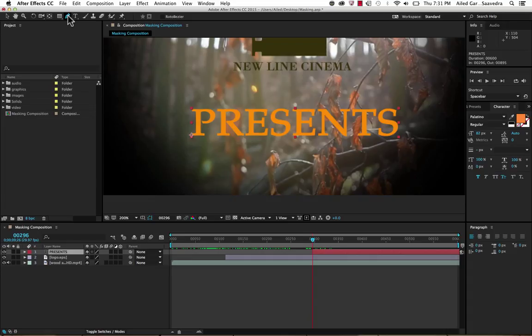Okay, so we're going to start off with the path. And the trick to this is when you're tracing this, the order that you trace is the way it's going to reveal. Okay, so if you want your letter to reveal from the bottom up, then you would start down here and you'd trace around. Okay, I'm not going to do all of it because it's just going to take too long. I'm just going to do a few letters. Okay, but you get the idea that you'd want to do it all the way across.